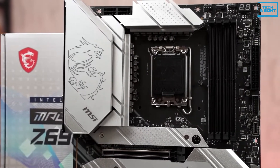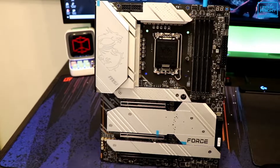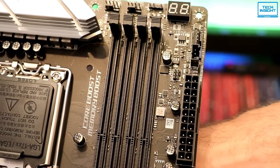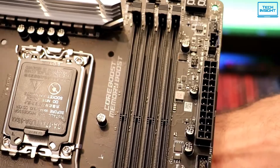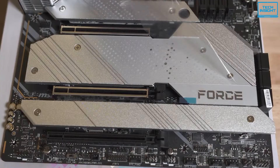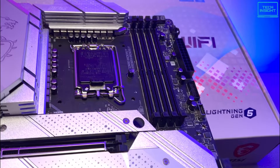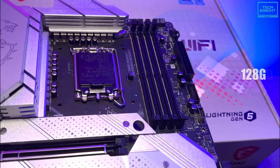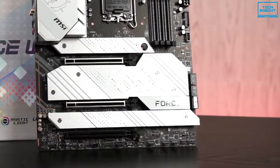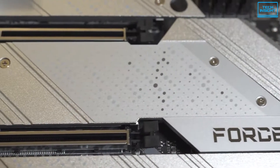MSI is known for its quality and efficiency, and the MSI Z690 Force Wi-Fi is no exception, taking second place on our list. It's one of the best available Z690 motherboards on the market. Its VRM design is quite powerful, with an optimized 18-phase setup and 8-pin power tower connectors to deliver power efficiency for heavy workloads. There's a 7W PWM heatsink with thermal padding, and an AI specially programmed to calculate CPU and GPU heat and sync the cooling system accordingly. Four DDR5 slots hold a combined 128 GB and can run up to 6,666 MHz if overclocked. Six SATA 3 connectors and five M.2 SSD connectors are all heatsinked so SSDs remain protected under high performance.